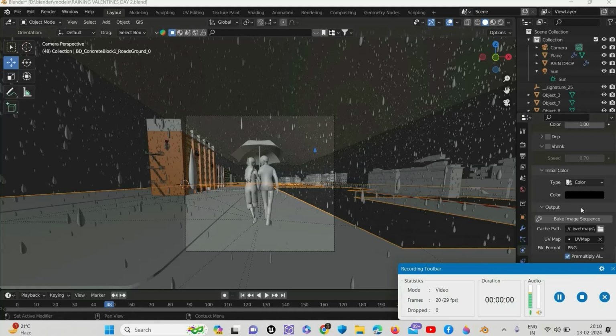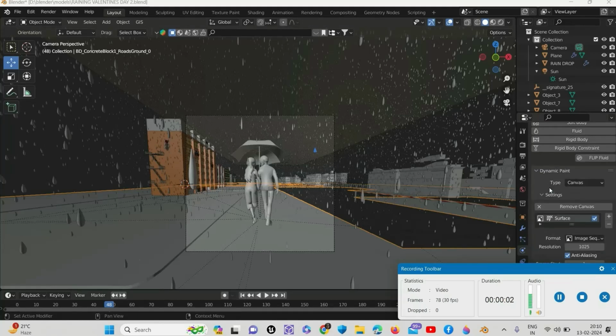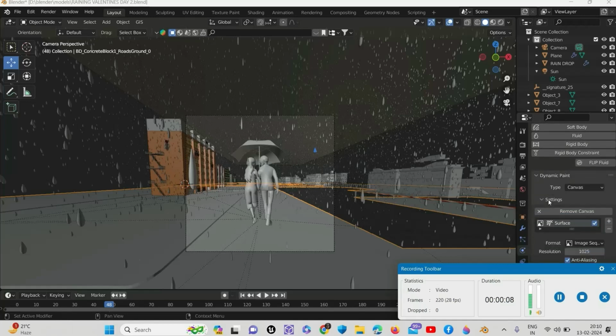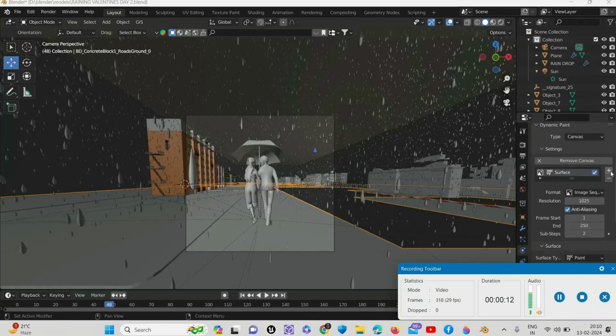Now we will create the waves. When the droplet touches the road, it will create a wave like natural, realistic rain does. So for this we will add another canvas.